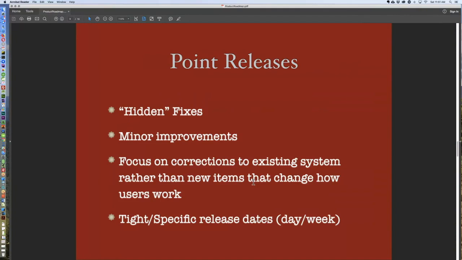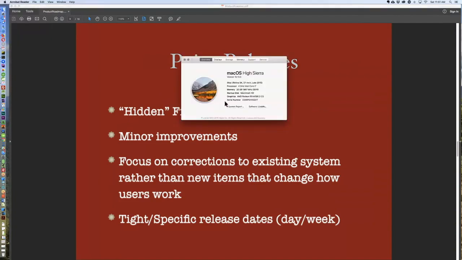Not to pick on Apple, for example, but they just sort of hide. They don't really spend time on the versions. That being said, Apple does still have versions for all their releases. If you go look at, for example, my Mac, I'm sitting here running version 10.13.3 of High Sierra. So they're going to talk about High Sierra, but this is really the version that we're on.